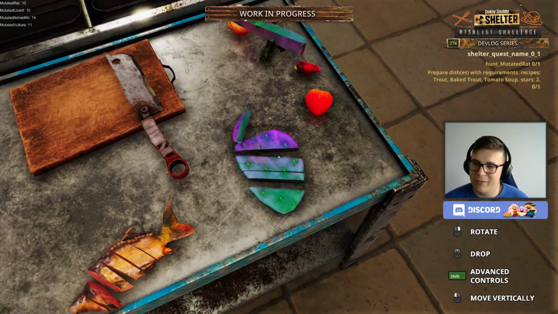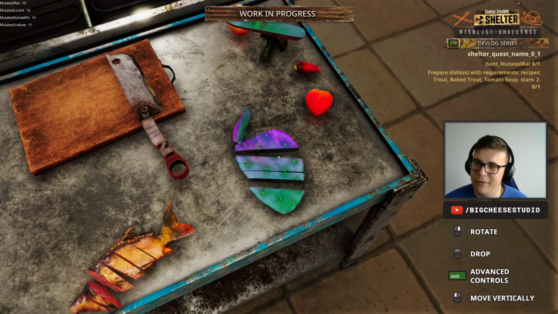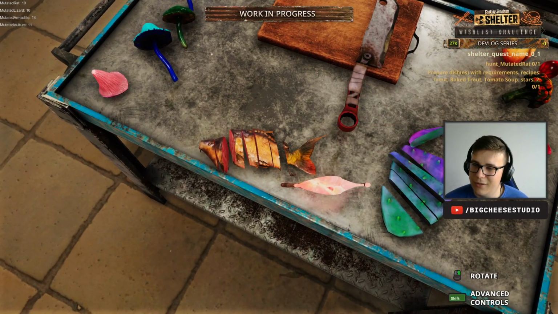I was saying the cactus has a very cool cross section, so here's how it looks. Fish as well.